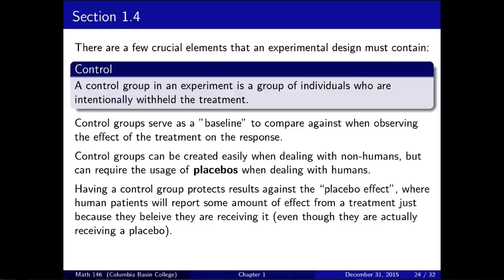Humans, we are pretty gullible, and the placebo effect is a very real phenomenon in that when humans receive a treatment, whether it's effective or not, they will report that they feel better or that they are responding just because they think they're getting treatment. So you can give me a sugar pill, and I might report to you that I feel better because I took that sugar pill, simply because I believe that you gave me a treatment, right? So what we do is we use placebos. So we give people pills even if they're not getting the treatment, and we give people pills if they are getting the treatment. That way we can take into account the placebo effect and see if the drug is effective.